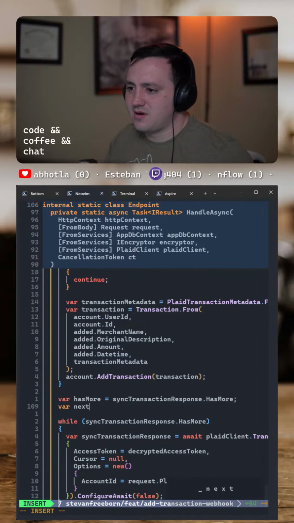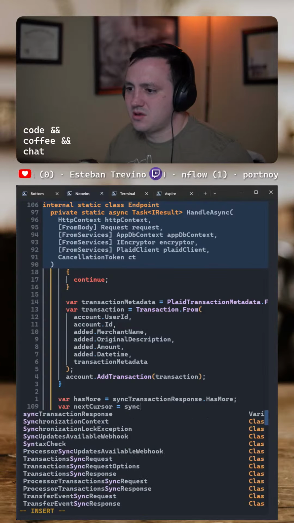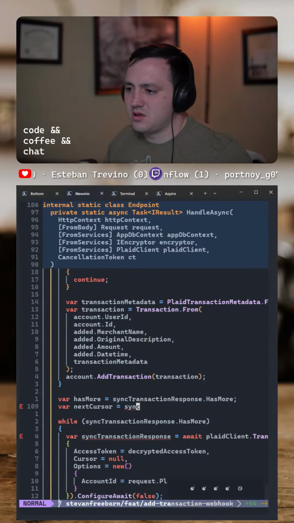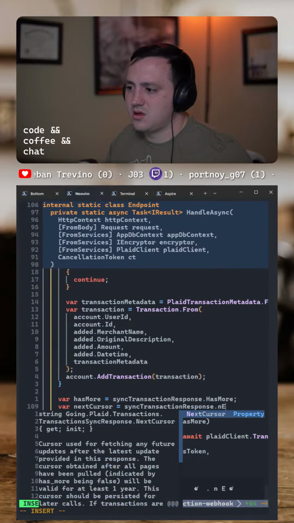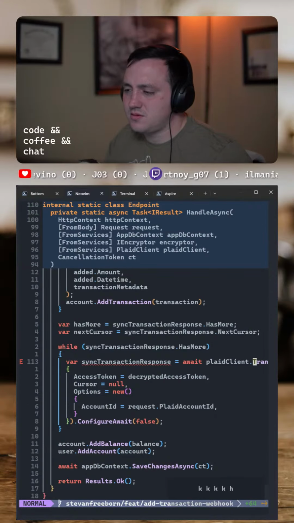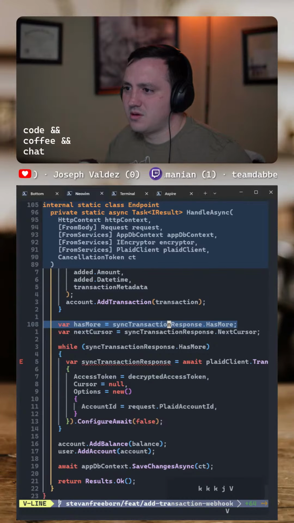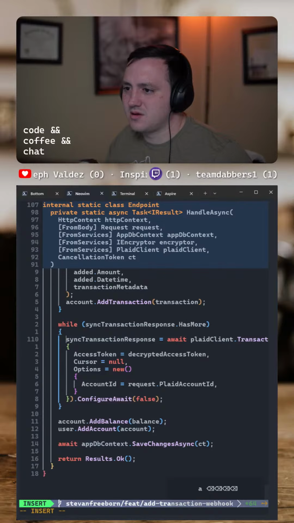And let's var nextCursor equals... Well, actually, I guess we could just reassign, couldn't we?